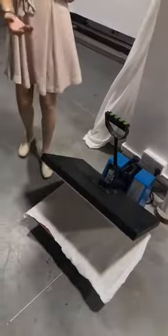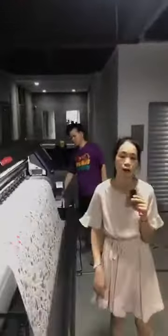Again, just now I showed you, here we also have the heat press machine. Many people will ask what software comes with this machine? The standard software is Mentor. The photo prints software is also available if you want to change.